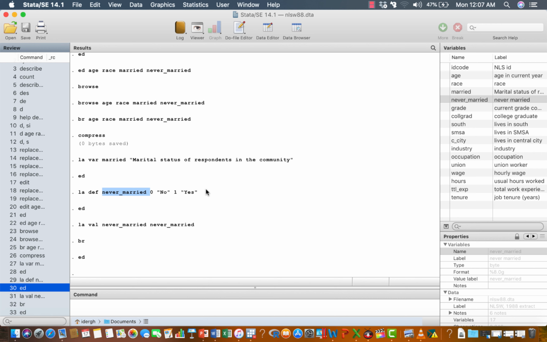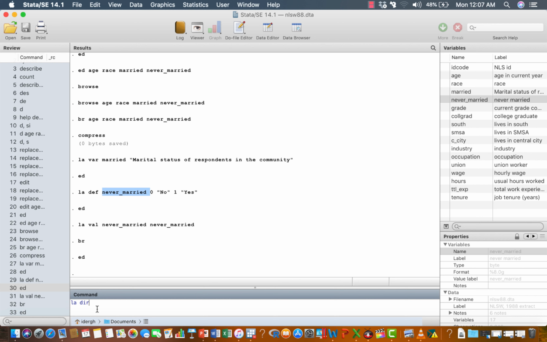Okay, I can also query the system to give me the list of value labels. That one is also called a directory. So I can say label directory. Let's issue the command label directory and let's see what Stata does.